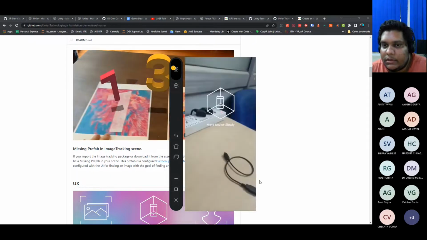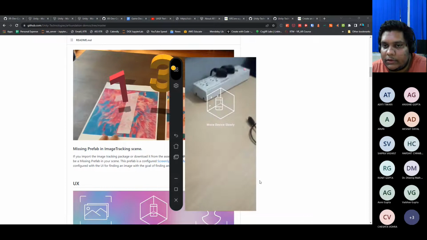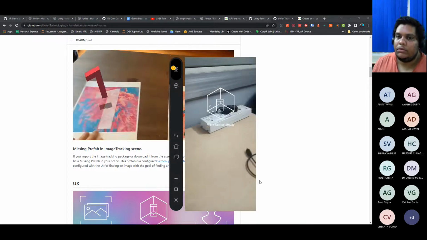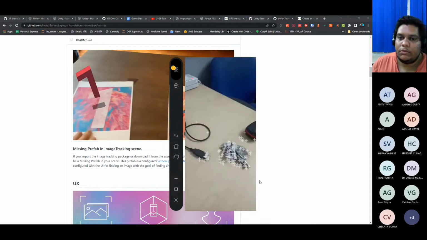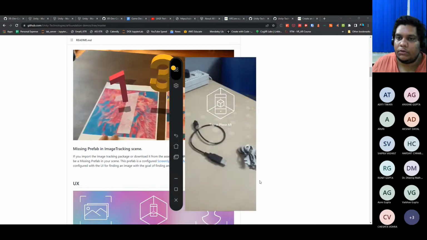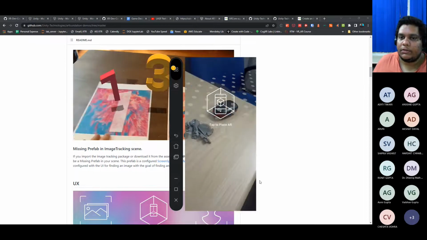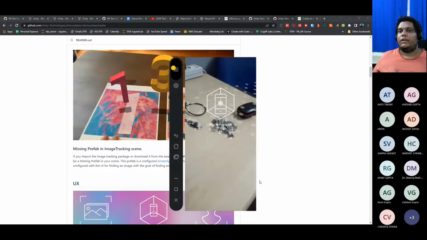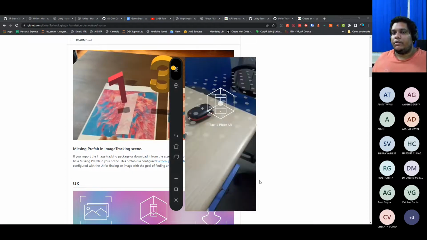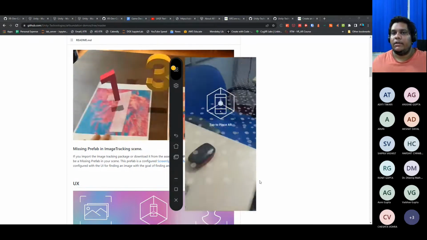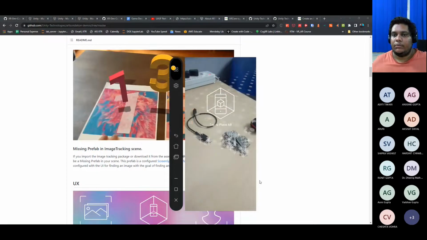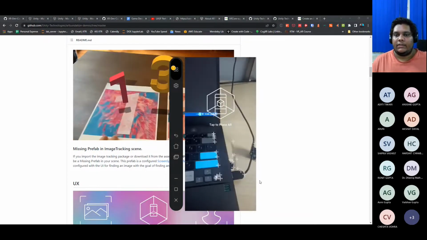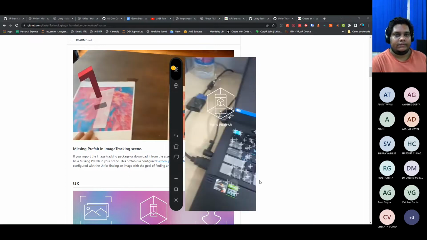So this is something that basically is UX, right? It's kind of telling you what you need to do. It's asking you to turn your phone slowly, and now it is telling you to tap to place AR. And you see the difference between how the planes were there and how the planes are in this environment. You can see it looks more beautiful. The point cloud that is being generated is nicer in this environment, right?